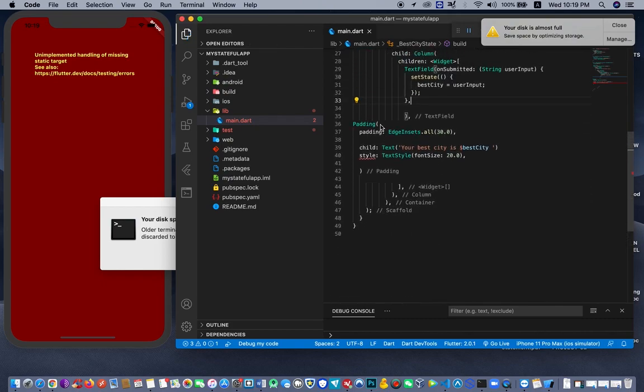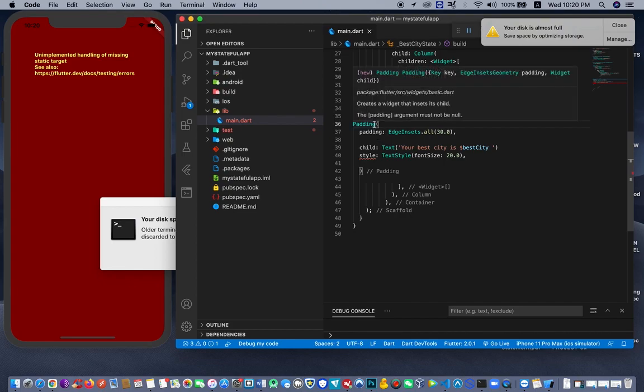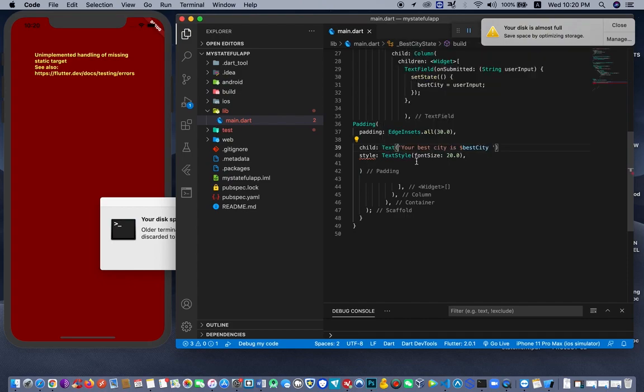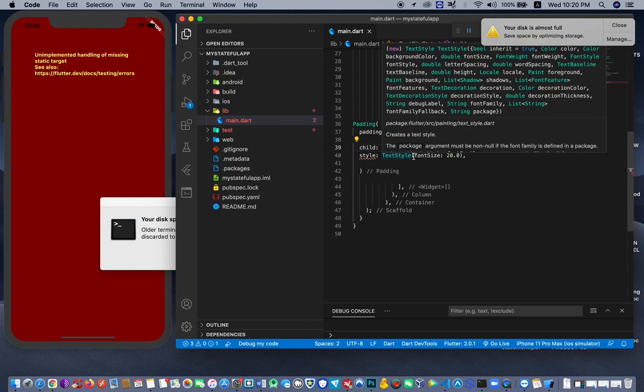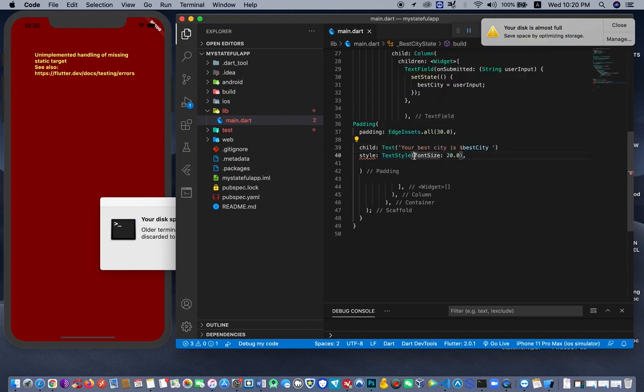Then we come down here for the pattern. Let me look at the pattern. Maybe we missed a comma or something. Okay, so we have the pattern here. Perfect. We have a child. We have the star, the text and pattern.